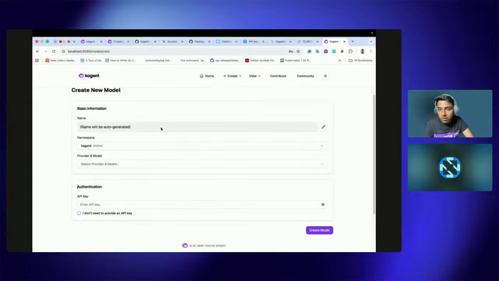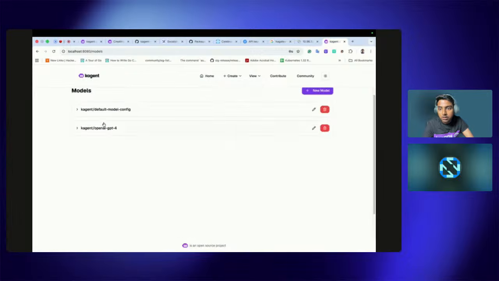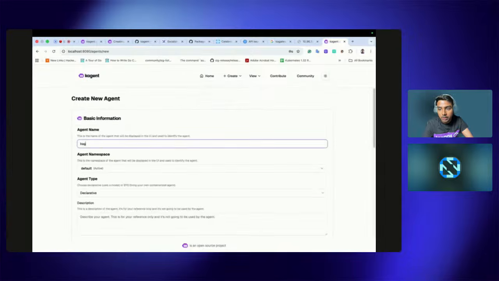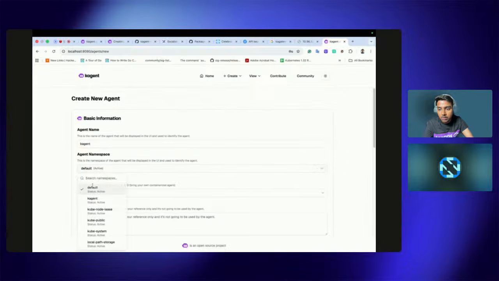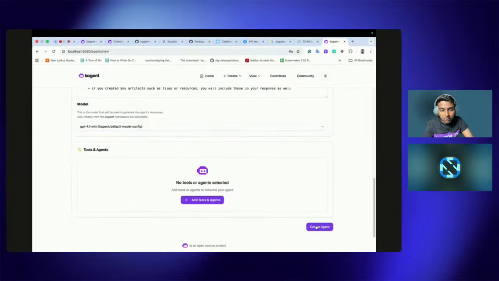Where can we see the models that we have already? View models. It's over there, but I'm not able to see it while adding the new agent. Select a model, but still it's not the one that I wanted. Let's create the agent again.